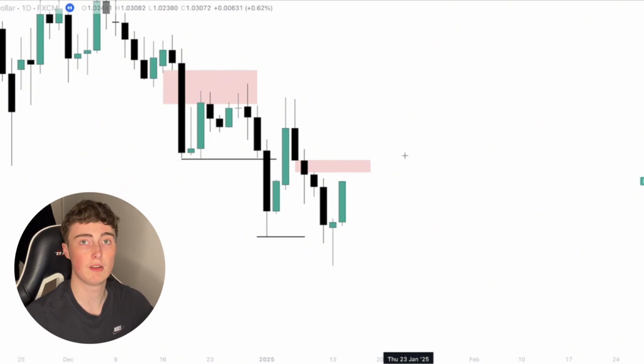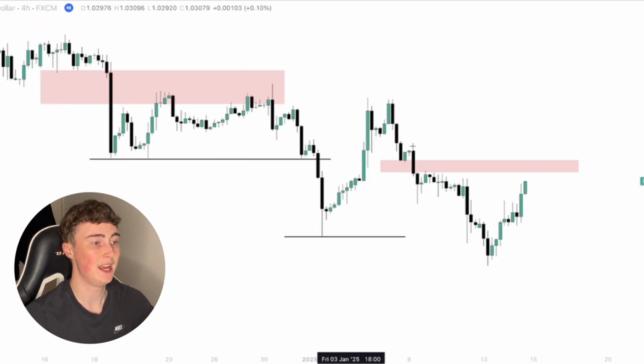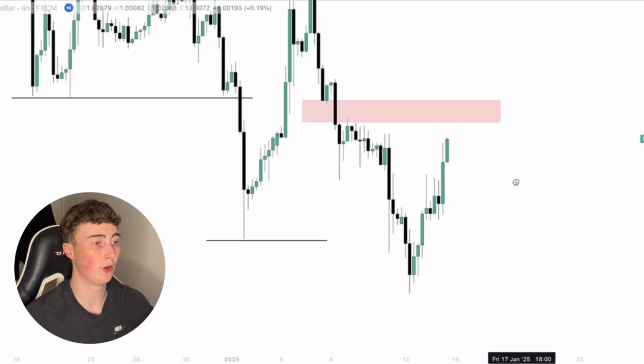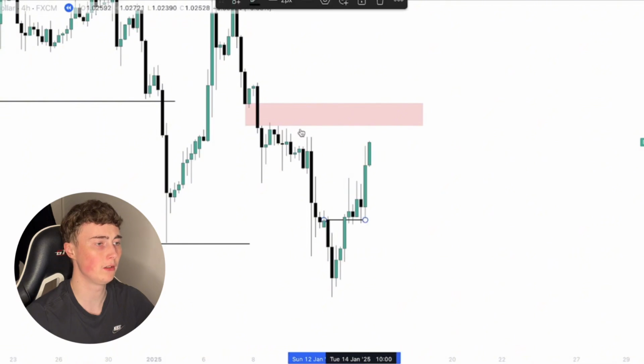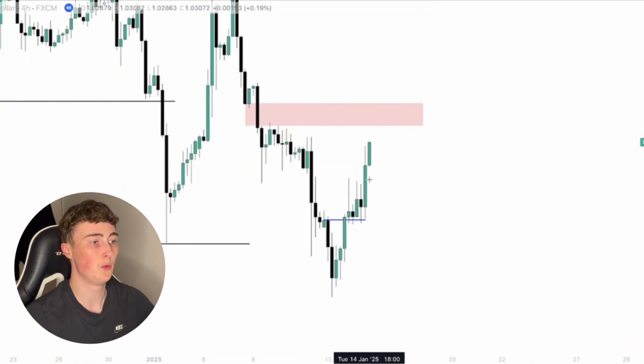The second criteria for the higher time frame bias is to make sure the 1 or the 4 hour is already moving towards there. If we go on to the 4 hour, you'll see that price is building bullish order flow towards that target, right? So you can see here price formed this bullish order block here, and then we respected that to the upside. So we're forming and respecting bullish arrays, which means the 4 hour is already on the way to the target. So that is the first step.